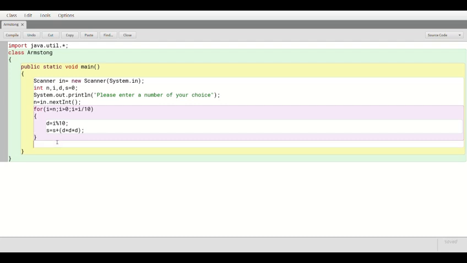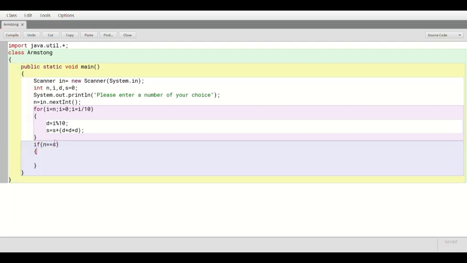Now we have to do the if n equals sum, that is, whether the number is equal to the sum of the cubes of the digits, then only it is an Armstrong number. So if it is yes, then we have to write the statement.